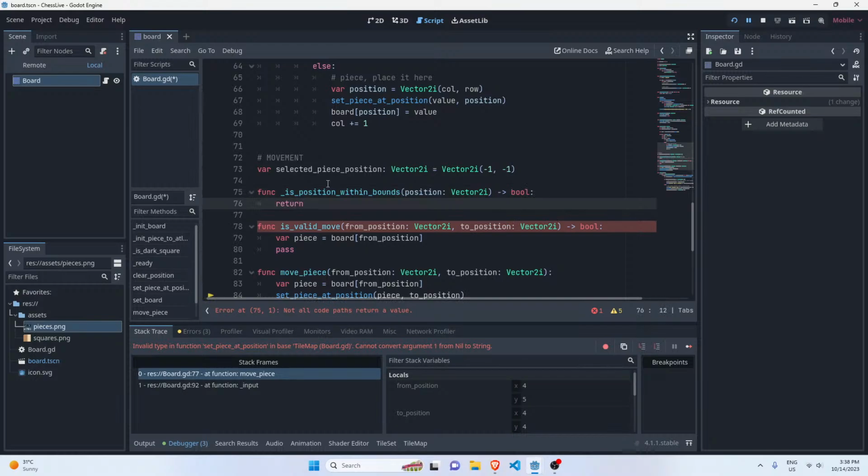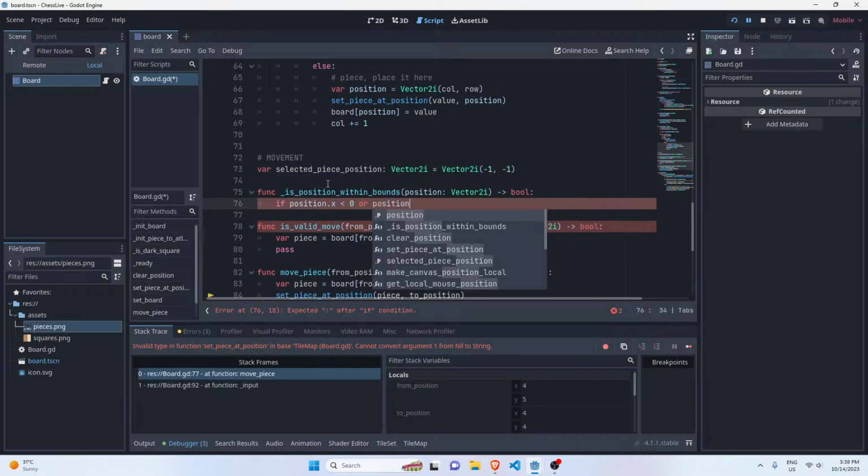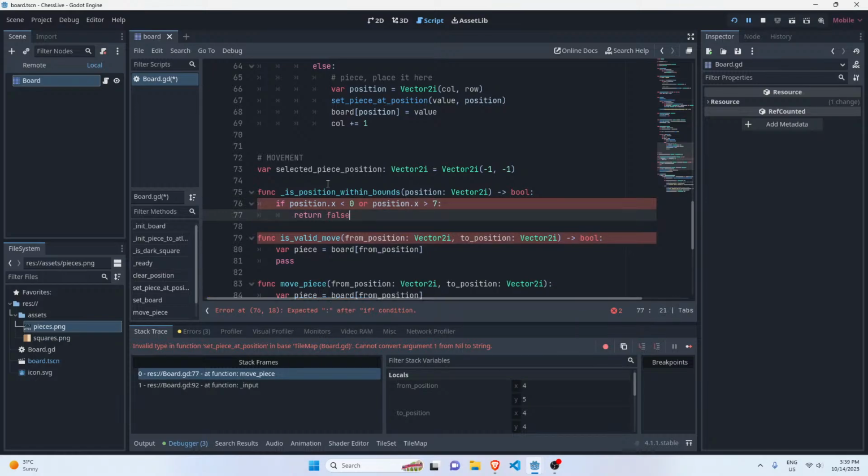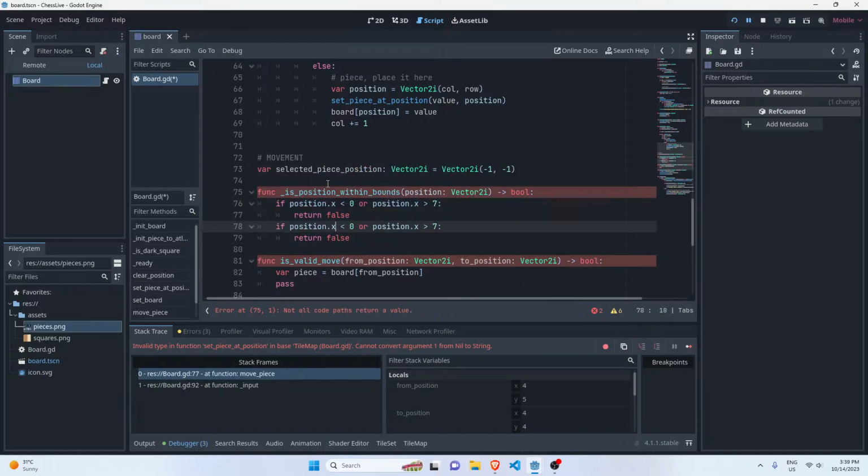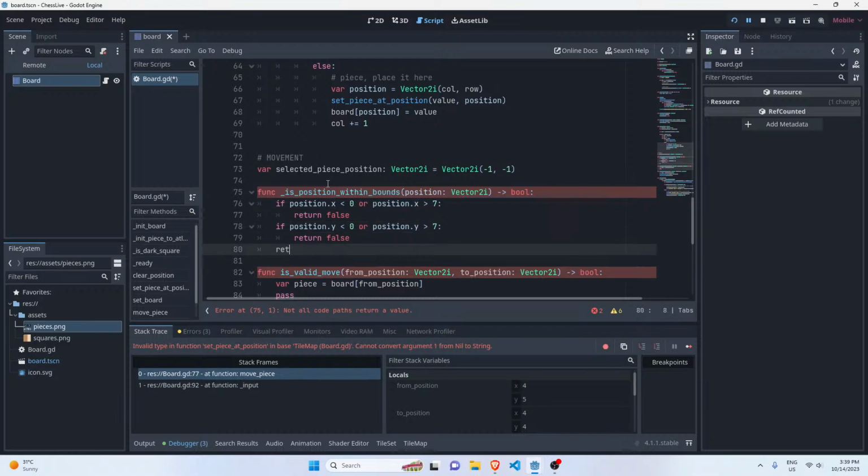If the position is less than 0 or if it's greater than 7, then you know that it's out of bounds, so just return false. And we'll do the same for the y coordinate. And otherwise return true.